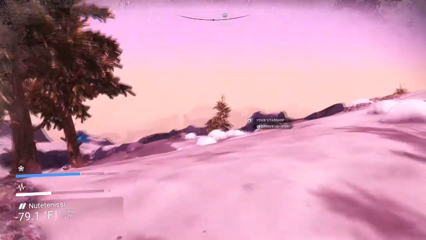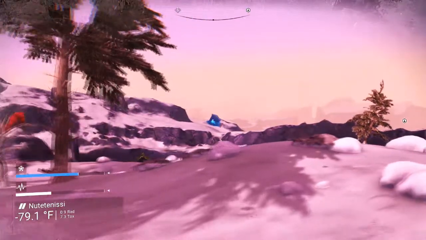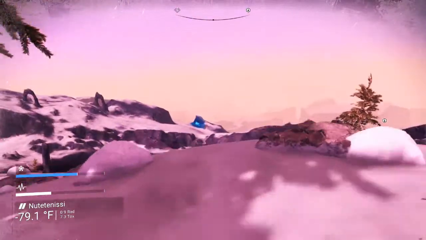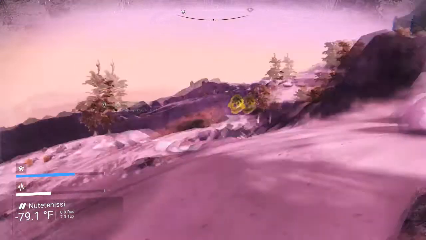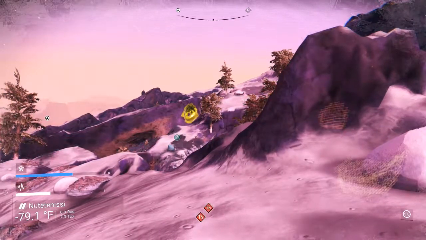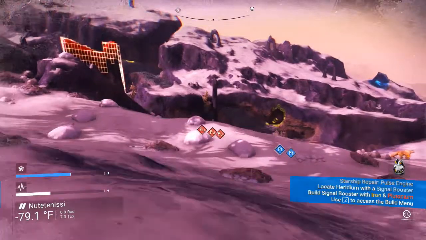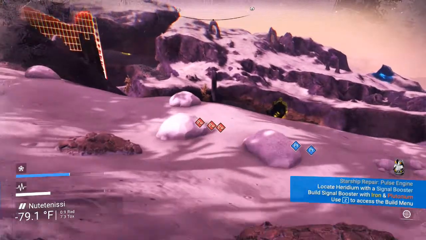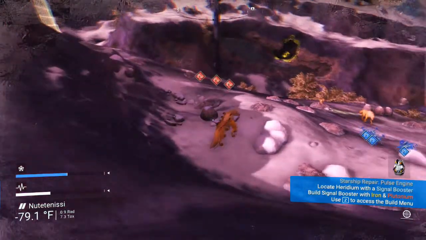There's my ship over that way. Oh, and there's some Heridium. Well, I lucked out, and there's quite a bit of terrain between me and it. Anyway, I want to show you a couple things. I'm going to need a little plutonium. I moved the plutonium to the ship, and I don't have any in the suit, so I'm going to need a little plutonium. I'm going to come down here and get that.